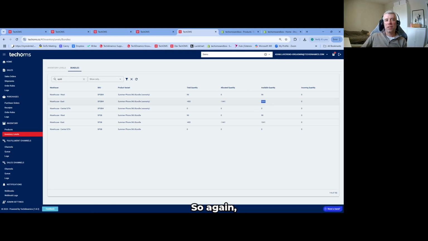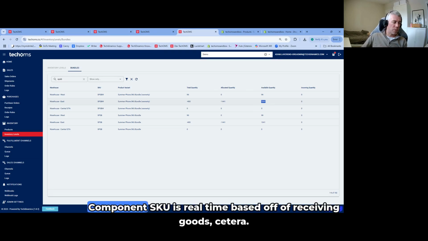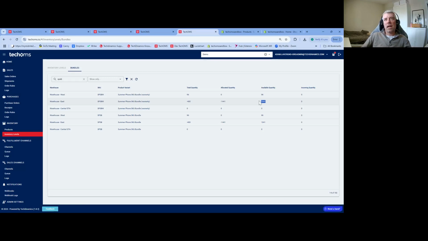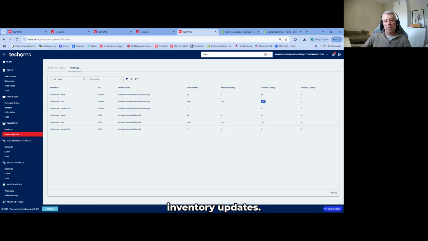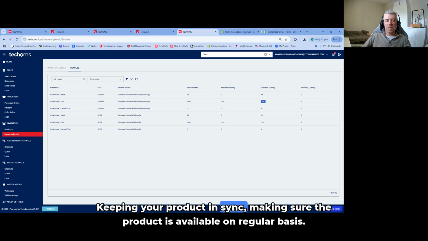So again, the component SKU and the bundle SKU: component SKU is real time, based off of receipt of goods, etc. The bundle SKU is calculated based off of the components, but also subject to real-time inventory updates. Keeping your product in sync, making sure the product is available on a regular basis.